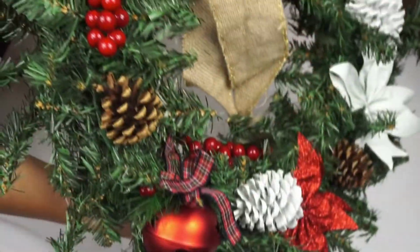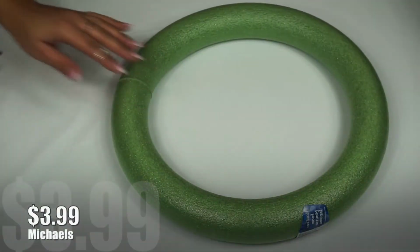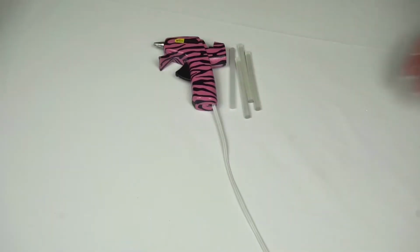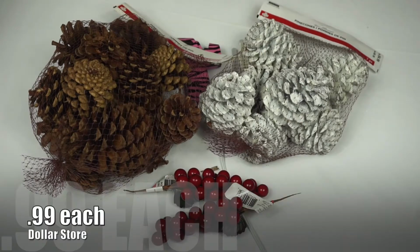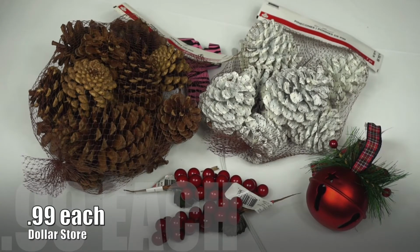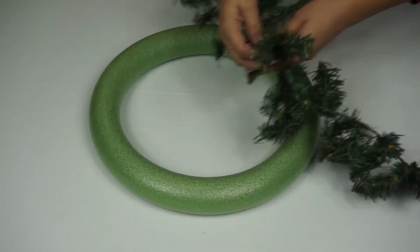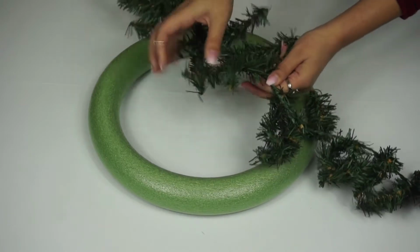I made this wreath that I now have hanging on my front door that I love, and all you'll need is a wreath base, which I got from Michael's, some garland, a hot glue gun, pine cones, and any extra decorations you might like. I got all of these from the 99-cent store except for the pine cones. Those are from Michael's.